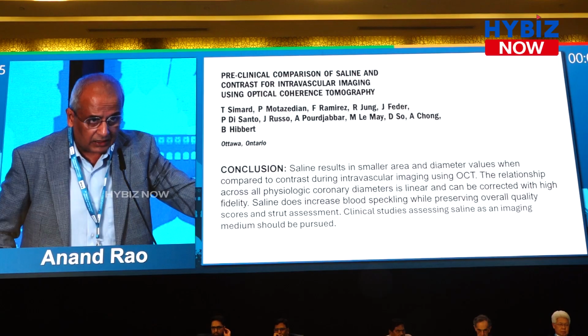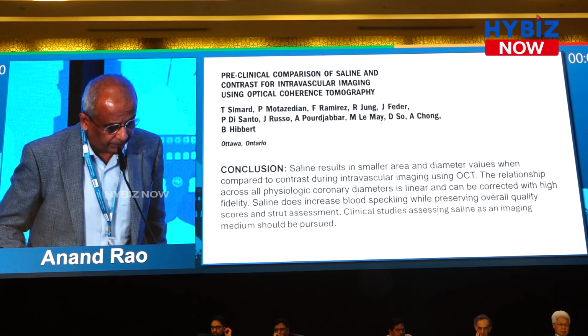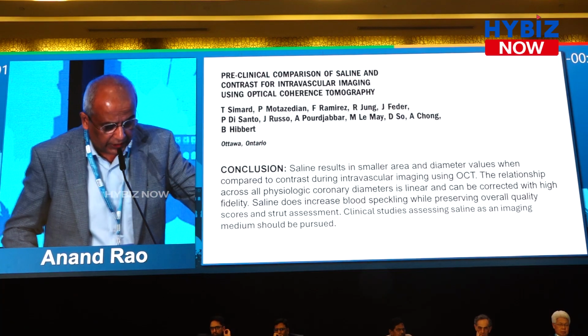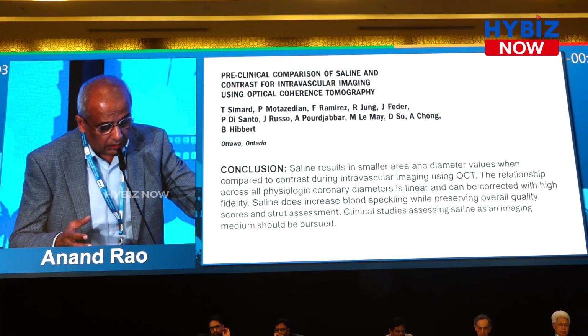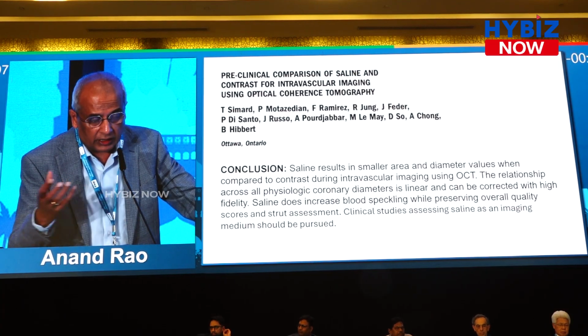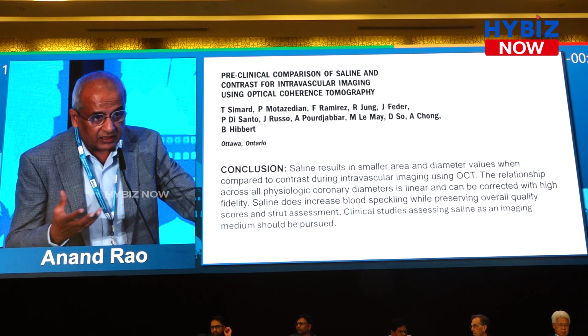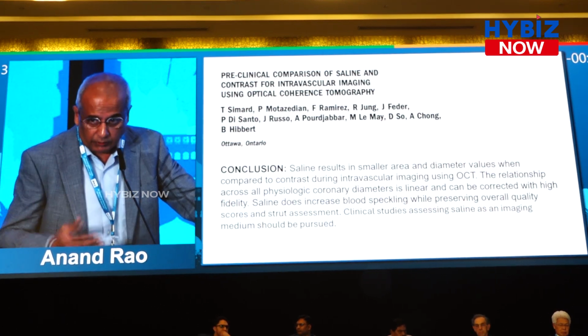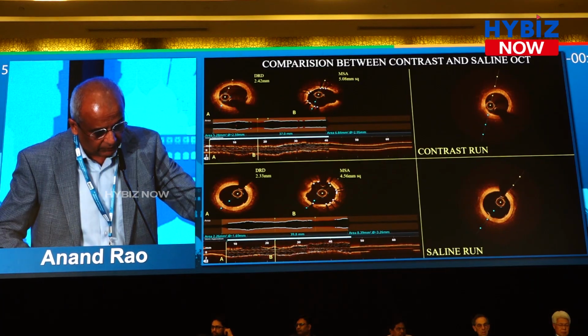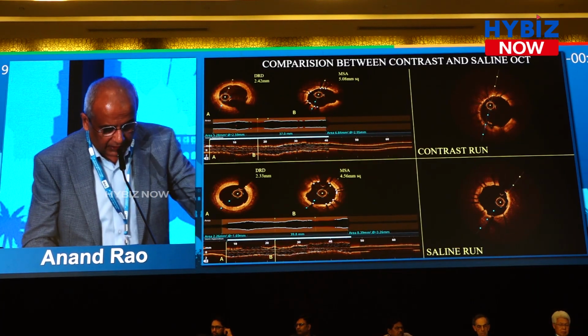So, last couple of slides, a small study showed that saline injection results in a smaller vessel diameter compared to contrast injection. So contrast gave bigger diameters than saline. This was studied, and I was happy to borrow these slides from Dr. Ankush Gupta. So they did a contrast and a saline run together.